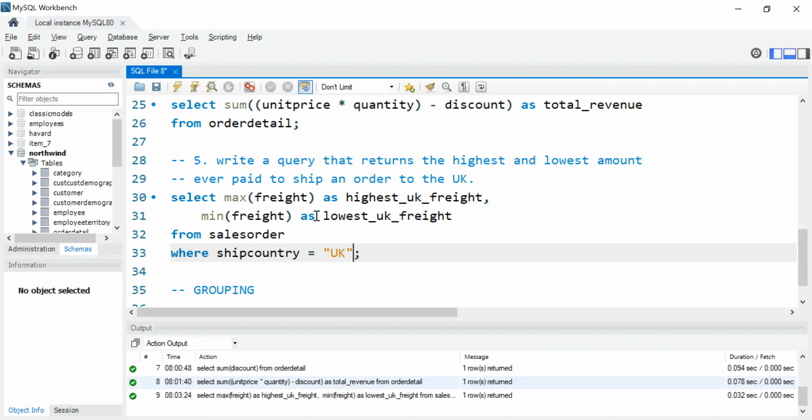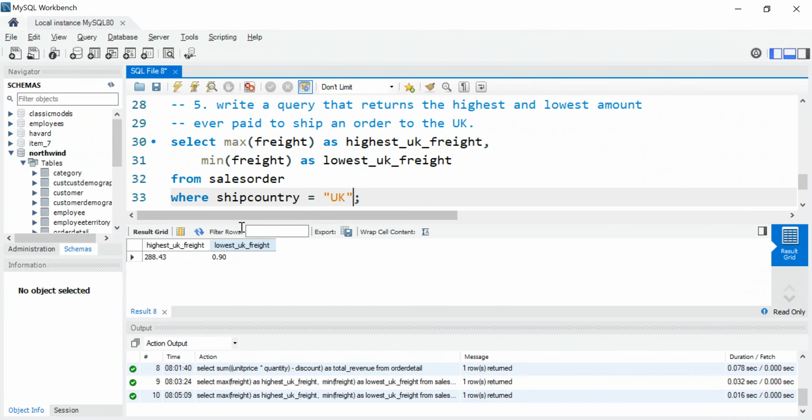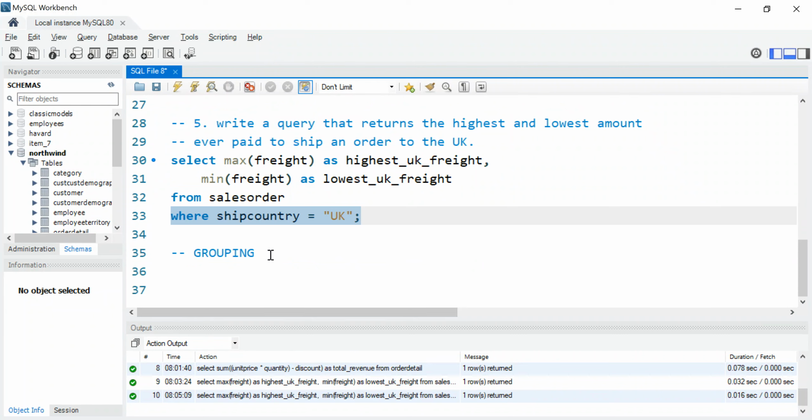If you caught that, then it means that you are making a lot of progress, whoever is watching this video. So we see that we've filtered this down to just UK, and these values have changed, because the ones we were seeing earlier are the overall highest and the overall lowest. So great.